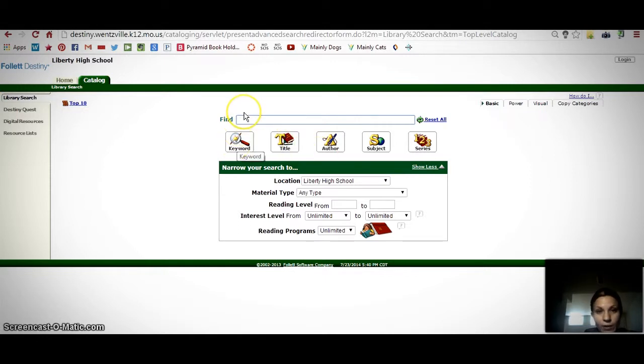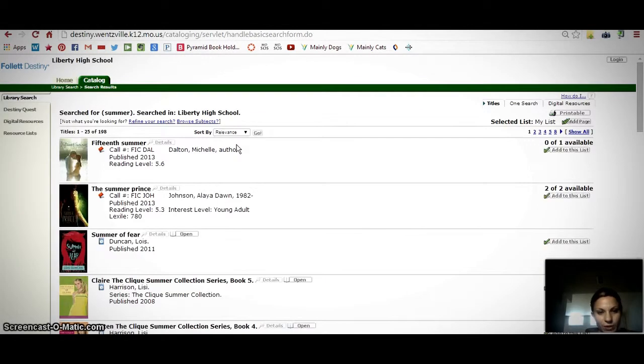For today, I'm going to actually do a search for a keyword, the word summer. I'm so sad that summer's over and we have to go back to school and to work. And so I'm going to do a keyword search for summer and see what books are available. So the results here tell me that I have 198 different books within our library that relate to the topic or keyword of summer. And I can scroll through all 8 pages if I choose to.